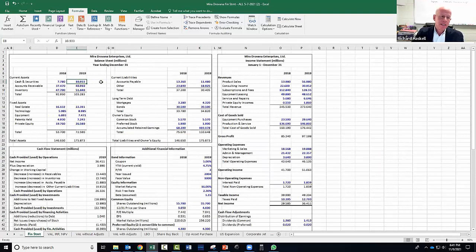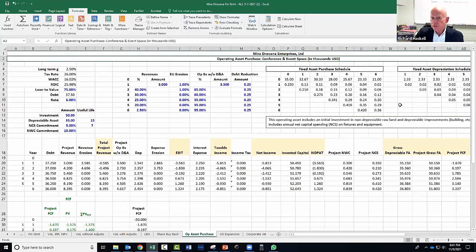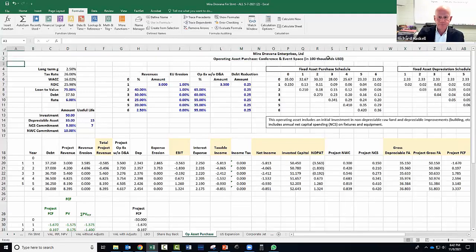We've got $10,930,000. Now I'm mixing my scales a little bit. Here I've got the balance sheet, income statement and such in millions. Here I've got the operating asset purchase in thousands. This isn't necessarily typical, but it's also not uncommon. And we could have done this in millions, but I wanted to give you an example of where you may not always see the exact same scale as you go from one sheet to another or one statement to another. And you really want to be paying attention. And as I said, this should have been hundreds of thousands. So I'm going to do this.